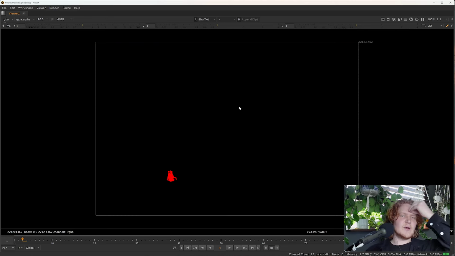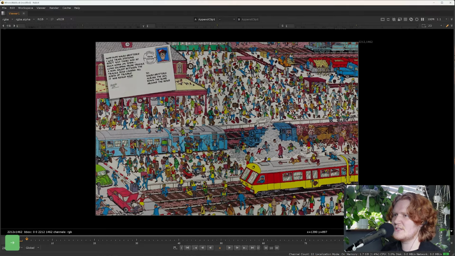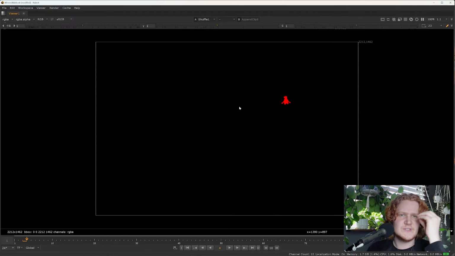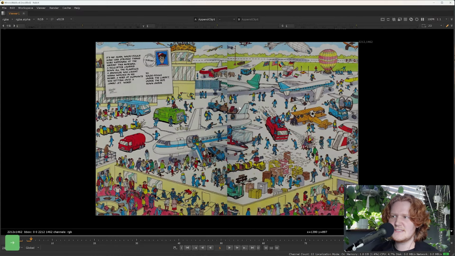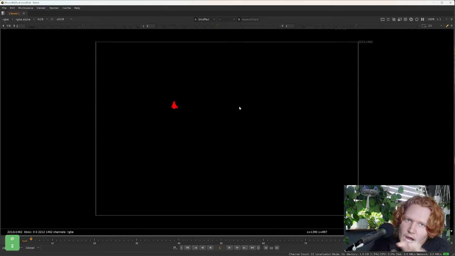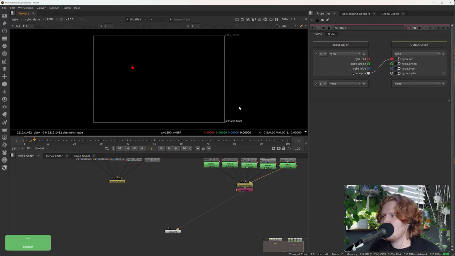It's the same reason as the Dune TikTok. I made a TikTok about how Dune did the eye thing, and people thought the Copycat node literally was the reason they turned blue. All this thing does is rotoscope. It isolates, and how we're isolating it is we're just saying what's not Waldo is black and what is Waldo is red. And you can do any color.